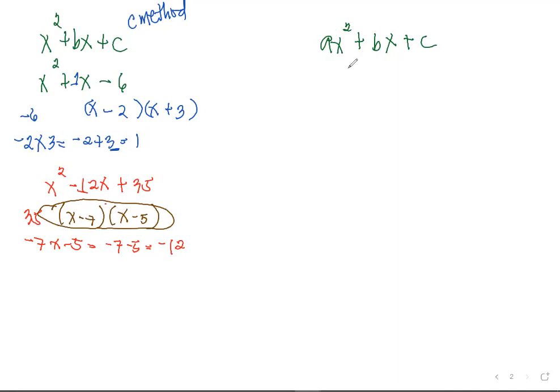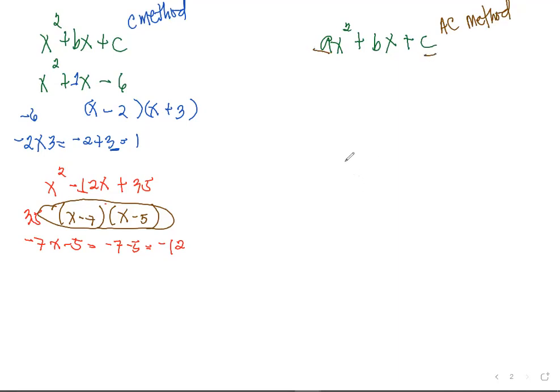Okay, so we have ax squared plus bx plus c. Kung kanina may tinatawag tayong C method, dito naman I want to apply the AC method. Okay, gawa-gawa lang to ng isang meme. Sorry for the word. So when we say AC method, in getting the factor of ax squared plus bx plus c, ibig sabihin po nito, we need to multiply the value of a and also the value of c.